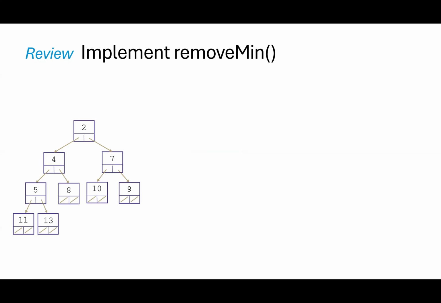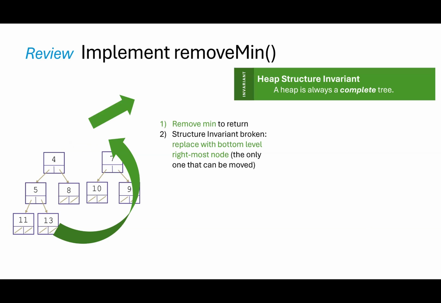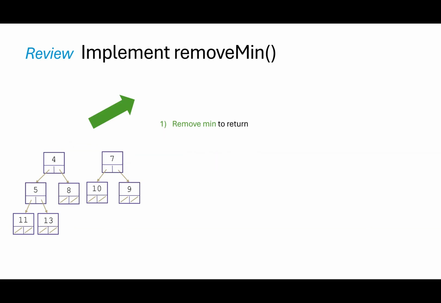Next, remove min. So this is another operation that I may need to do, like removing the min item. Removing is easy, because this is a min heap, so I remove the minimum item. That's fine. But the thing is, now the structure is broken, right? Once I removed one item, the tree structure is broken because I have taken out the root. So I have to fix the tree structure. And we know that a priority queue always has to be a complete binary tree, right? Okay. So if I want to make a complete binary tree, let's do this thing.